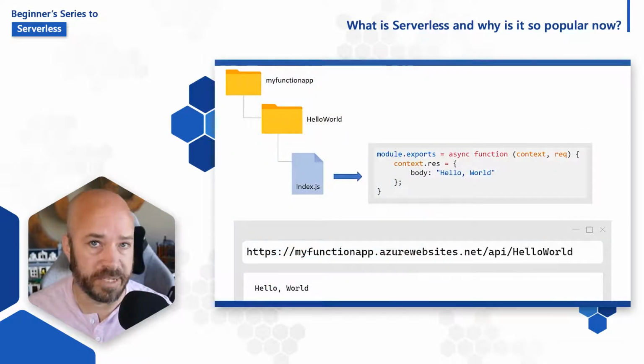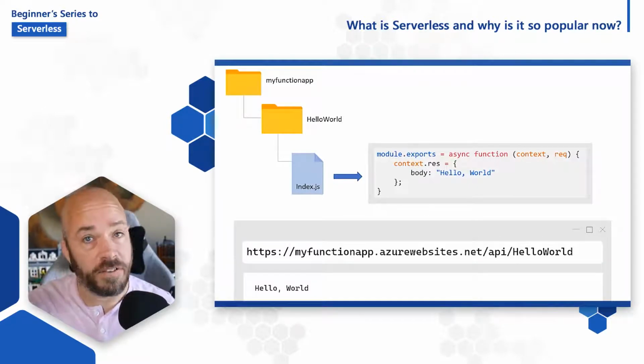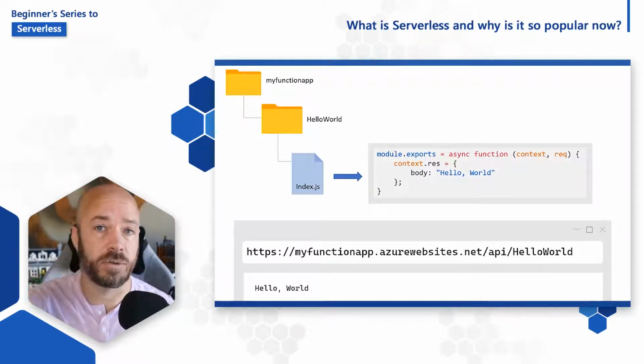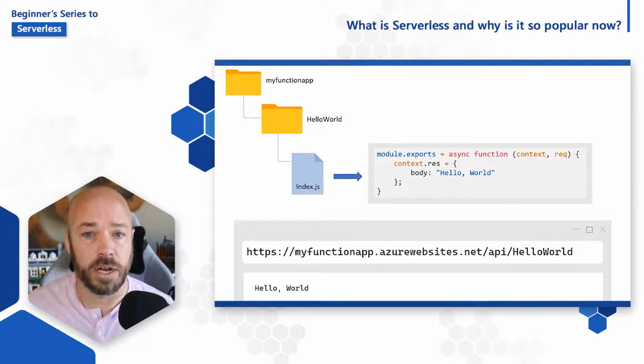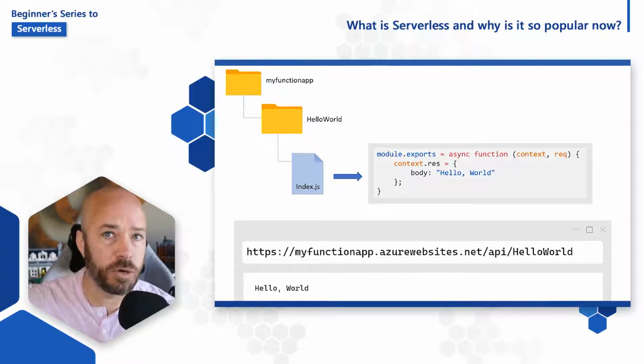Here's a simple example. Azure Functions projects are just folders, and inside are the functions themselves, and each function is a folder, in this case called Hello World. And the code that executes for that Hello World function is in the index.js file, which is inside of that folder. Now, this just demonstrates that a single file with a single method is all that's needed to make this work. You tell Azure Functions that this particular function should be triggered with an HTTP request, and Azure Functions turns this into an endpoint and gives you the URL to call.